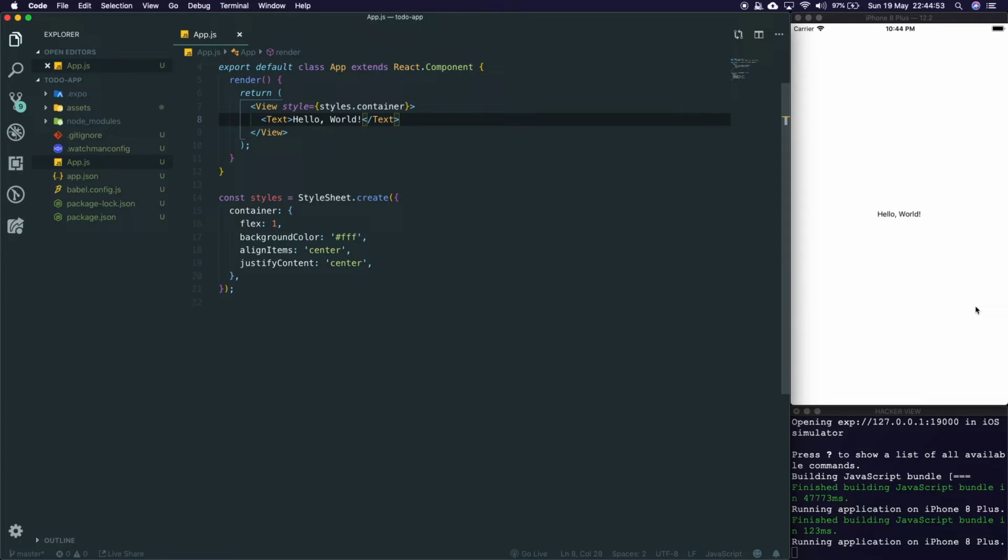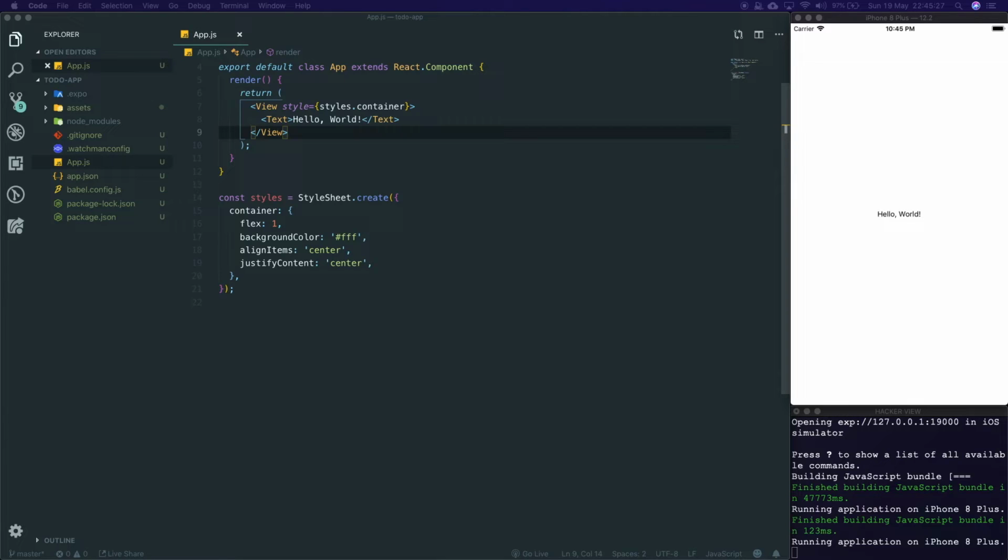I know hot reloading is normal inside a web browser, but inside of an iOS simulator, to normally do this, I have to restart, rebuild, and then rerun my Xcode compiler or something like that to get a whole new window running. But in React, they have created a tunneling system that basically allows you to tunnel into this app and update it on the fly, which is absolutely amazing. So as you can see, first off, we've created a little hello world application.